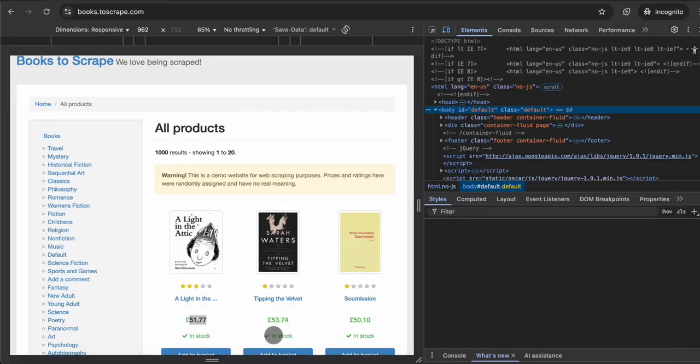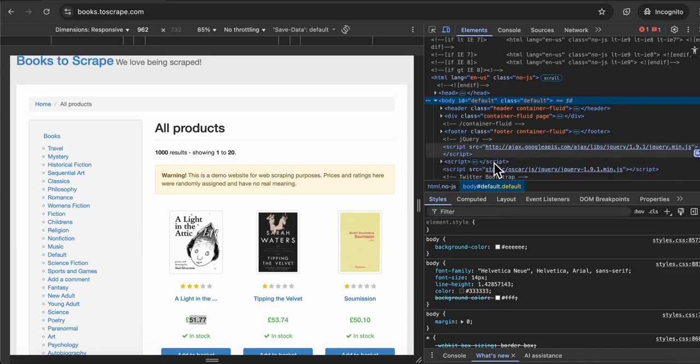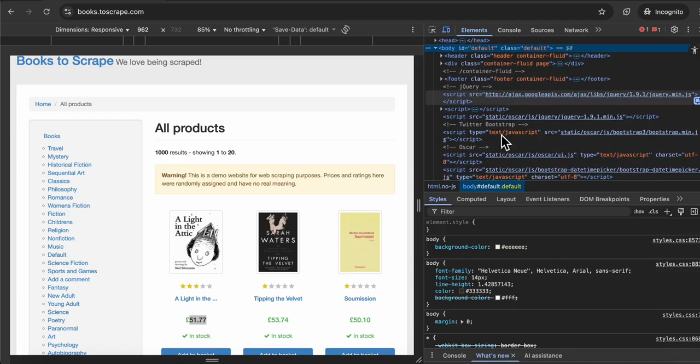But why did I show you this HTML? Because that's exactly how we're going to be scraping the information. Our first step will be to download this HTML. Then we're going to parse it, which means we're going to find all the names, all the prices, assign them to each other and store them in a usable format. In our case, that's going to be a CSV. So that's the big picture, and now let's actually go ahead and do it.